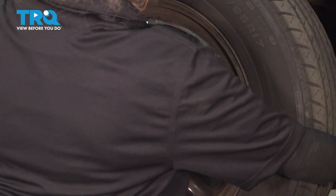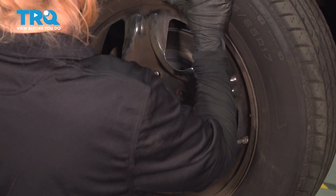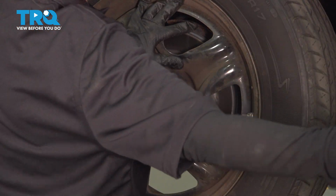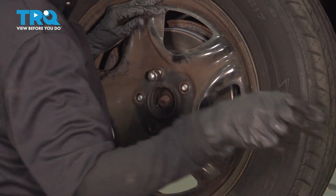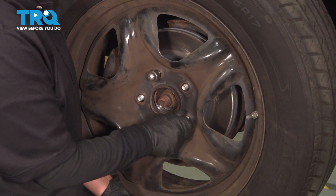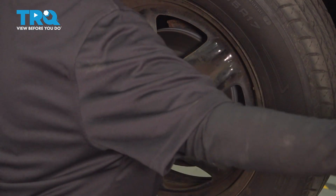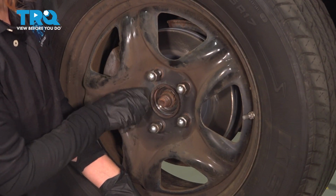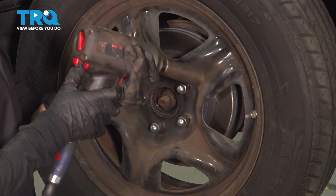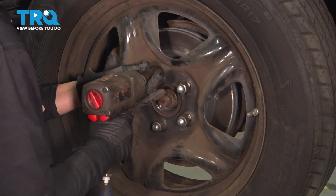All right, we're going to put our wheel back on. And your lug nuts, and we're going to tighten them up to 76 foot-pounds. You want to put them on hand tight so that you know you're not cross-threading them. They all feel good. And snug them up. Usually start on the bottom one, kind of get it in there, and in a star pattern.